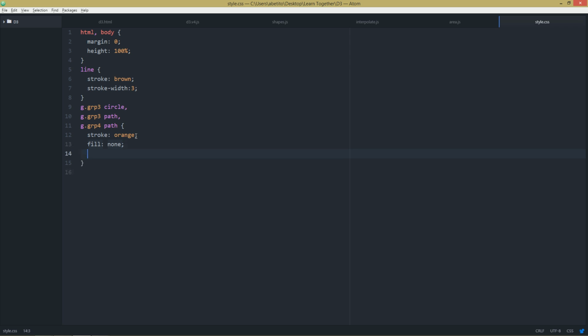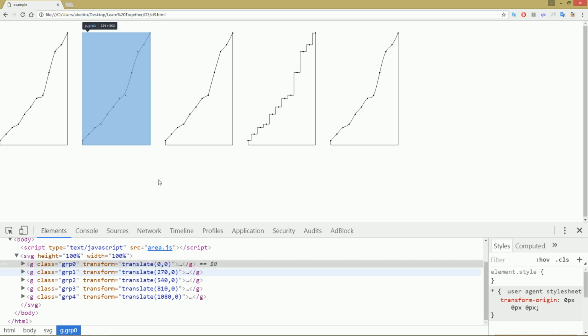And saving that. Oh, and obviously with stroke width to be 3, like that. Let's see what it will give us.